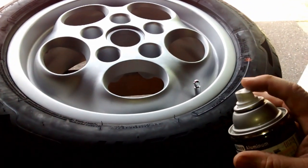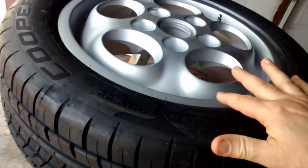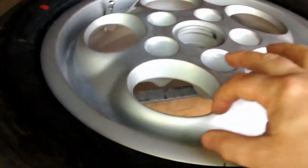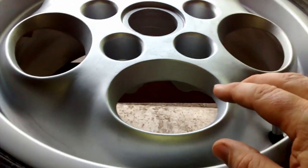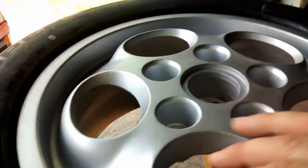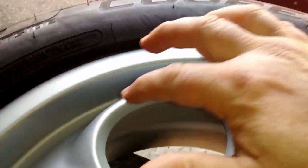Now to show you my approach for painting, basically, of course, I'm going to have the rim off. What I did was I shot in strokes like this, keeping about 9 or 10 inches away from the rim, and I would try to hit that surface and this surface as I was going, because these are weird shaped rims, so it's hard to get good coverage. And then once I did a full lap like that, I would come in and shoot this face, this face, this face. And then when I did the lap around there, I would shoot in here, boom, and I would get that face.